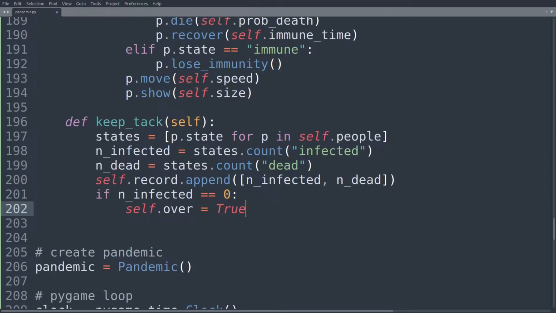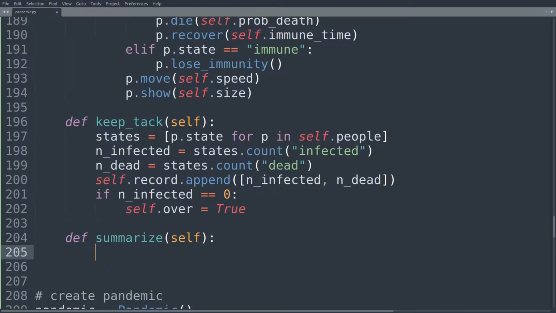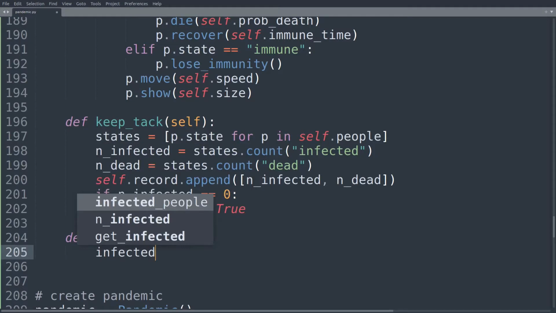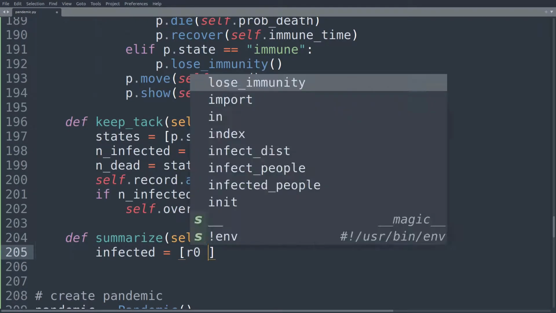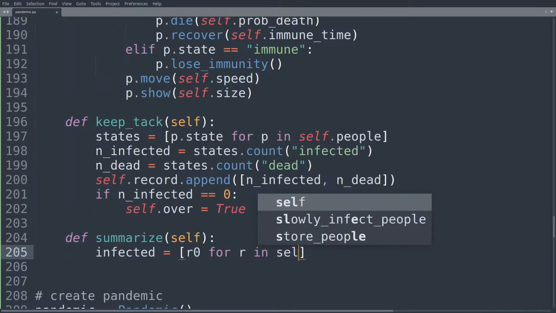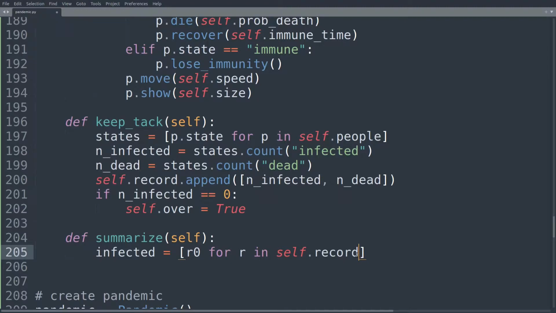Okay, now that we have the track record, let's say that we want to have a little summary at the end of the pandemic. So let's summarize this, and we do that by creating a summarize function. And here we'll now have our infected people. So infected is R0 for R in self.record. So remember, self.record is a list of lists.